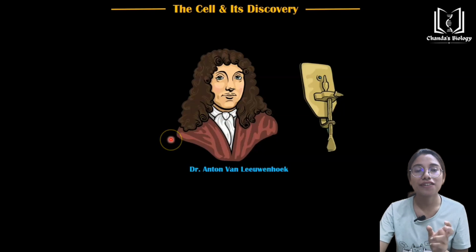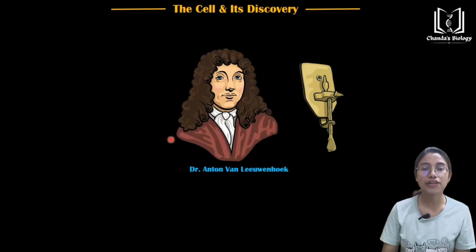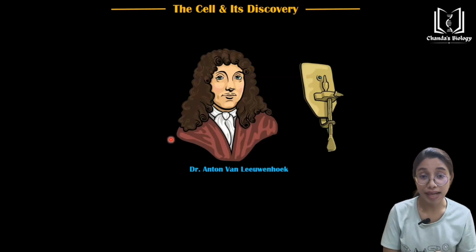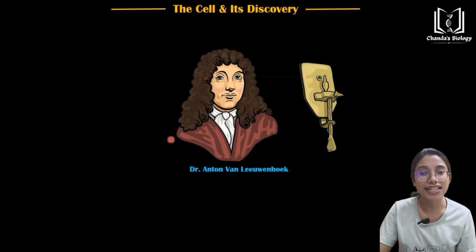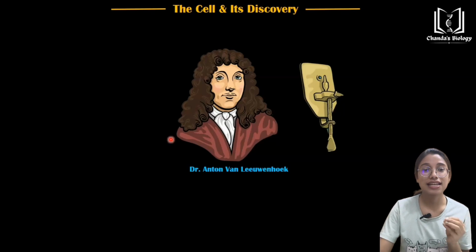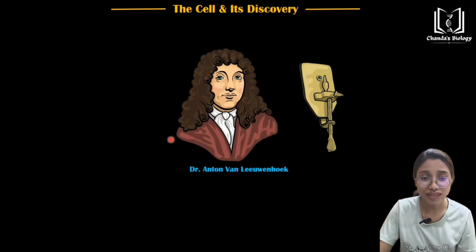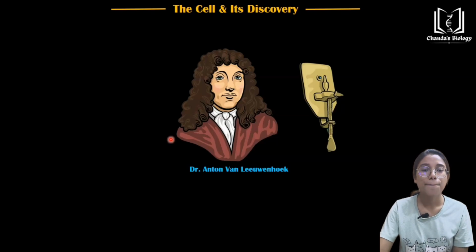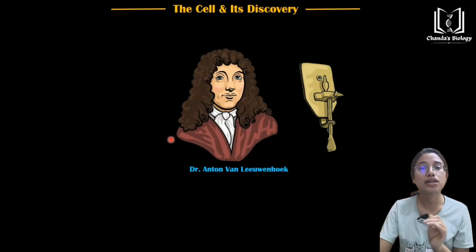Another scientist, Anton van Leeuwenhoek, before the discovery of the cell, was not a scientist. He was a businessman who did a business of clothing. He also had an interest in making microscopes, using single lenses. What he used to do with the microscope was observe his clothes, his fabric, and the quality of those. But one day he got so curious that he took a drop of pond water and observed it under the slide.